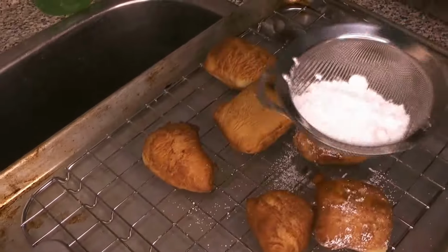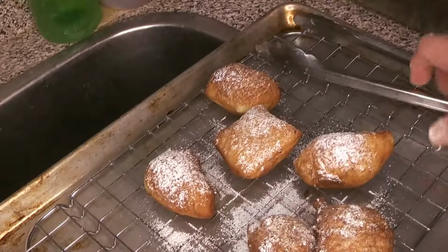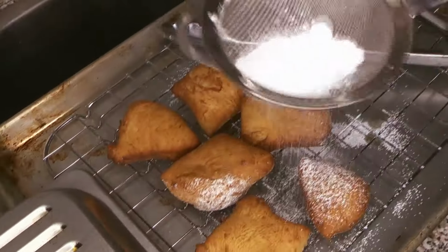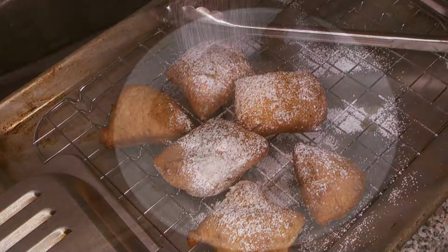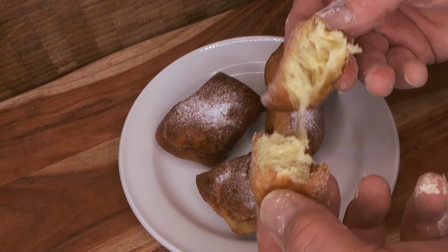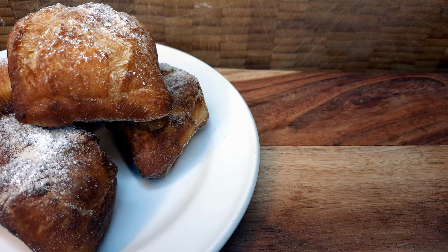Now, right here, we're only using regular powdered sugar. A little bit later, we tried it with a tiny bit of Dutch processed cocoa in the powdered sugar, which worked really well as well. You could also use a little bit of cinnamon in there, just to add a little bit more flavor and aroma. And here you can see how beautiful they are inside, fluffy and nice and crispy on the outside. They are an absolute delight. Honestly, super easy to make, and we hope you'll give them a try, and that's it.